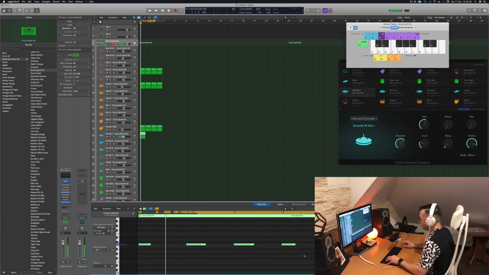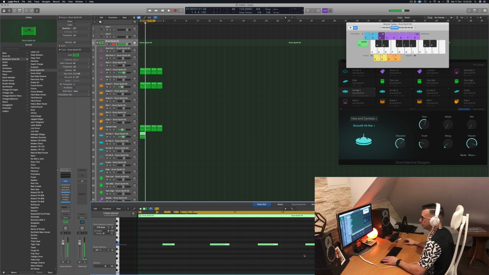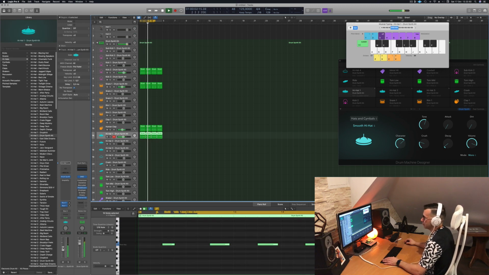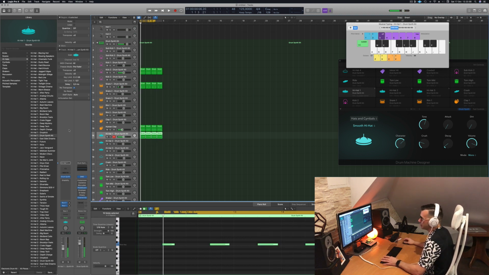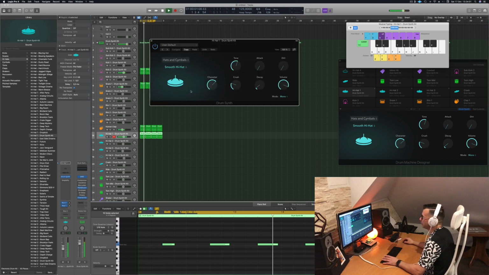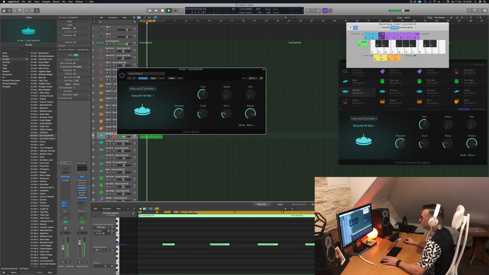So the hi-hat goes on every half bar, like this. It's like magic. So you have your half bar here. Personally, I feel this hi-hat is a bit weak, but this is a drum synth, so I would add a bit of decay. Oh, you can actually smoothen the attack. So instead of hitting click, some dirt. No dirt. Character. Character is more resonance than anything. I think they put some fancy names on there when they could have been Crush. Ooh, that I like. With less volume, of course.